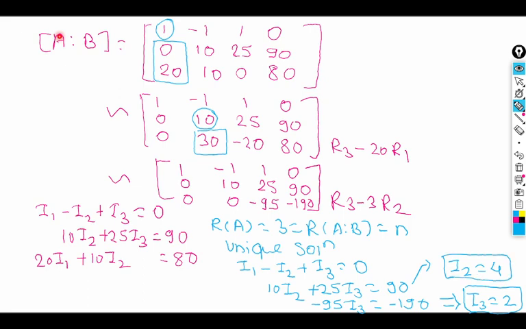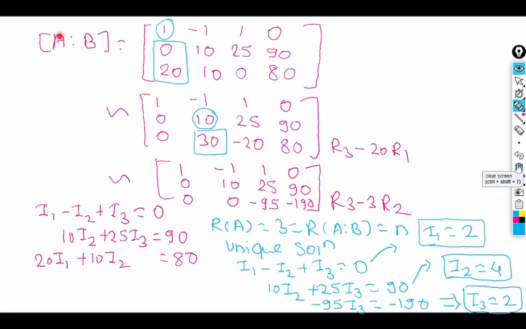Now I3 is 2, I2 is 4, and if we replace in this first equation, we get I1 equal to 2 again. So that is the end of the question. We got the values of current, which are 2, 4, 2. In particular, if you want, you can add the unit of the current also, like 2 ampere, 4 ampere, and 2 ampere. These are the values of the current flowing through the circuit. So whatever the circuit we are given, in that circuit, the currents are 2 ampere, 4 ampere, and 2 ampere respectively.